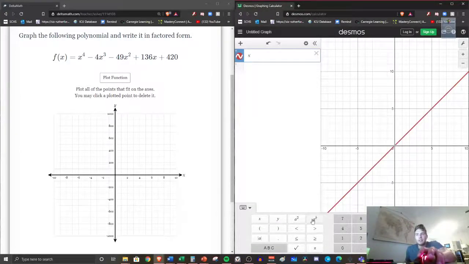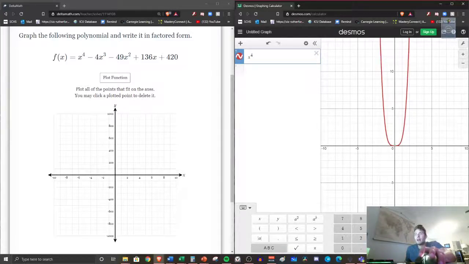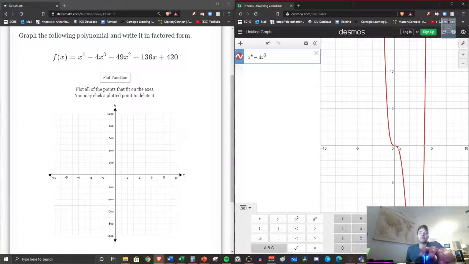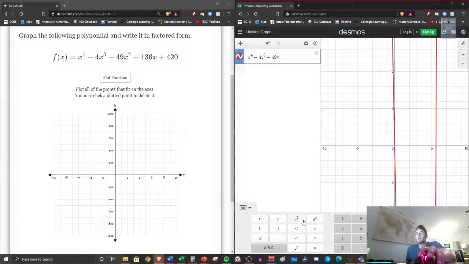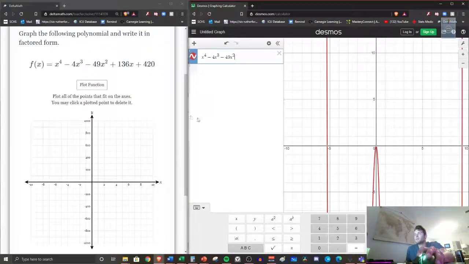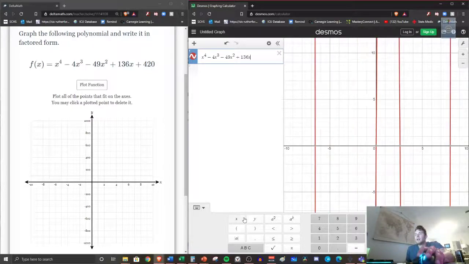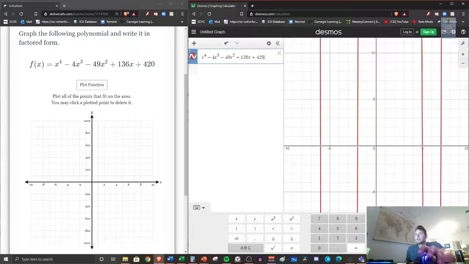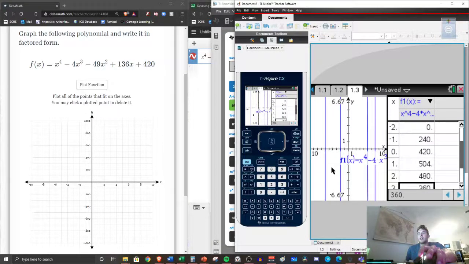So if you hit X and this A to the B button, you put the 4 there, and then you don't have to go down. It actually just knows that you're going to type down low. And you can see it changes live as you're doing it, which is really nice. You can see sort of how adding all these terms changes up the function itself. So now I need 136x and then plus 420. So again, it still is looking like what we saw on the other applications here.